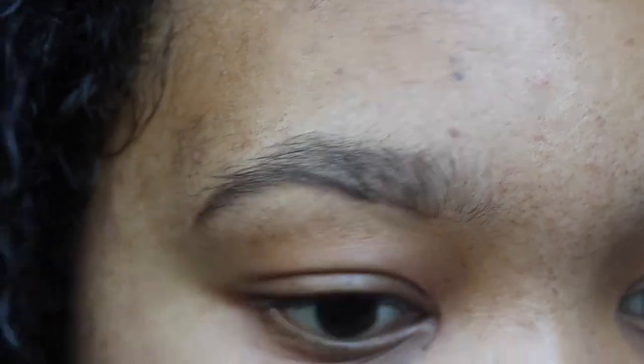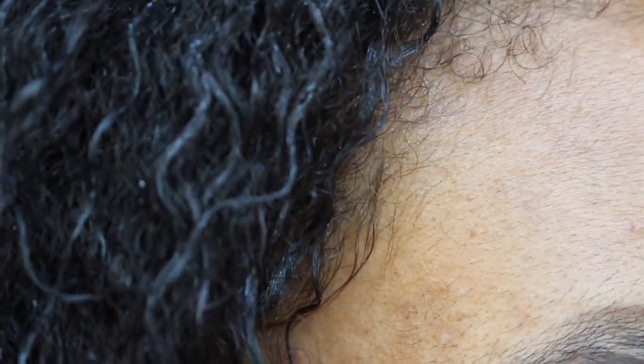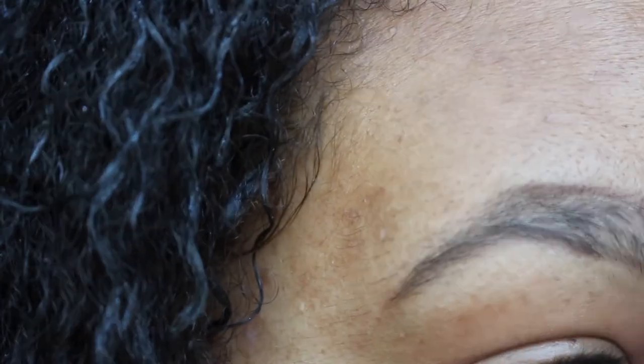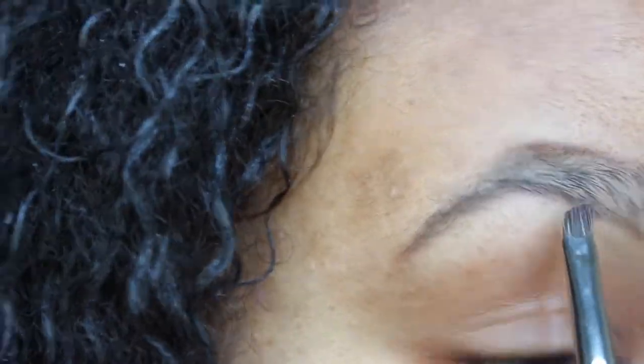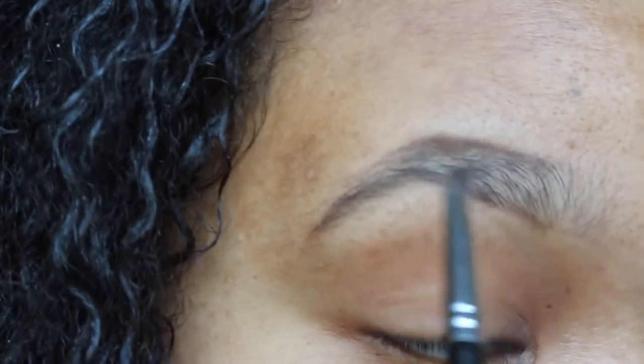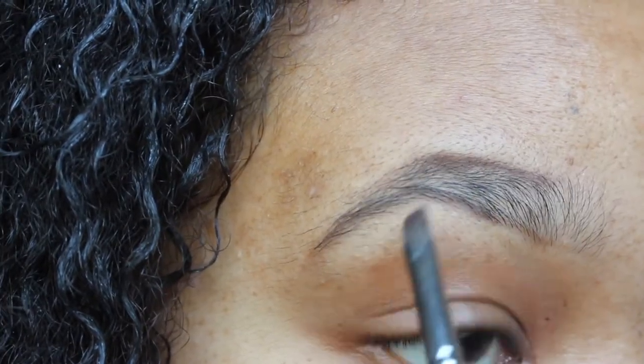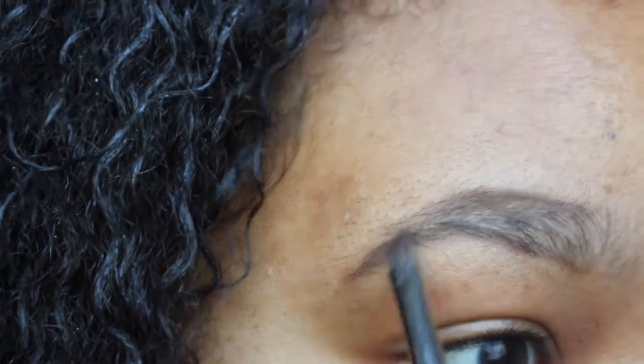And this is where I start to get out of frame, so I wanna go ahead and apologize for that. But moving on to the top of my brow, I'm going to do the same. However, I'm not going to go as far in. So I'm gonna start more so in the middle. As I get closer to the tail end of the brow, I'm going to want to connect both the bottom and the top lines.